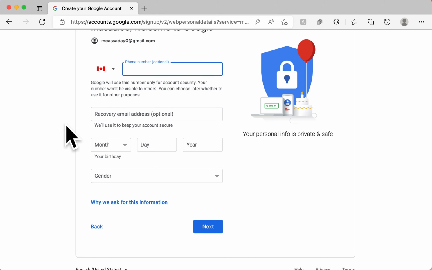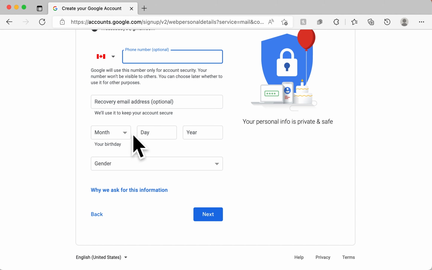You can then enter a recovery email address. This is also optional. What this means is you can enter a different email, say an email of a trusted friend or family member. And if you ever do get logged out, or can't remember your password, anything like that, you can have the reset information or the login information sent to that recovery email. So you only use this if it's someone you really, really trust to have that kind of ability. But it's also a good safety protocol if you happen to be forgetful and forget passwords.